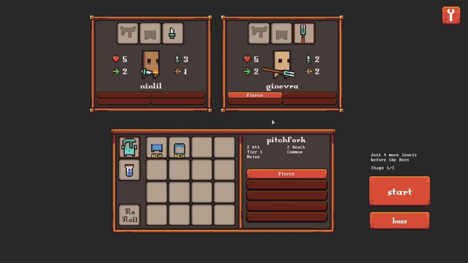Oh, hang on. Do we get all of these? Do we get to take everything? Oh, hang on a minute. This is good. So, male hood, armour 1, and blue shirt is speed 1. Okay, let's maybe make you... I don't know where that goes. Just there. You can wear a nice blue shirt, and you can have some armour on. Okay, so Ninlil is a bit more tanky, and Ginevra is quick.